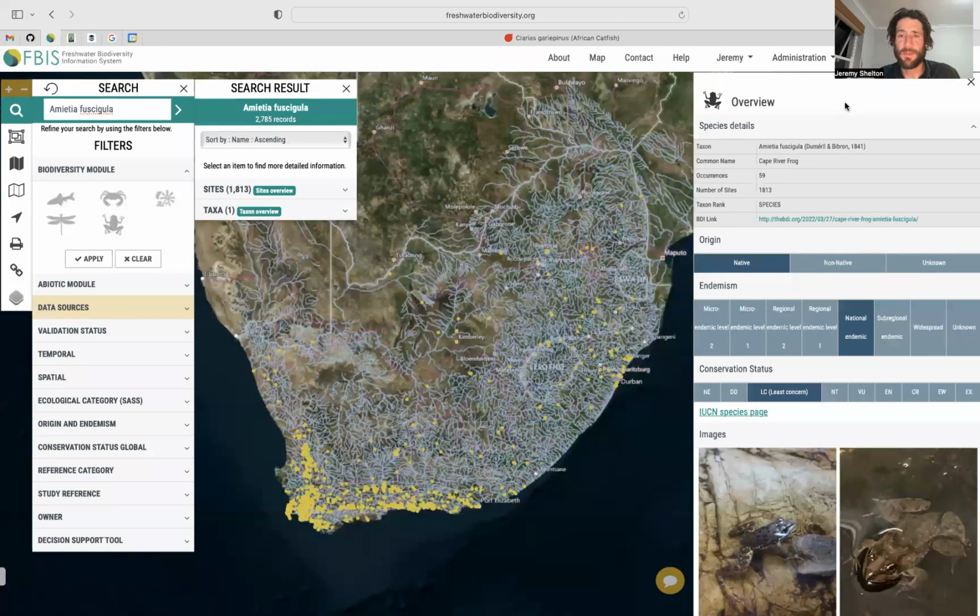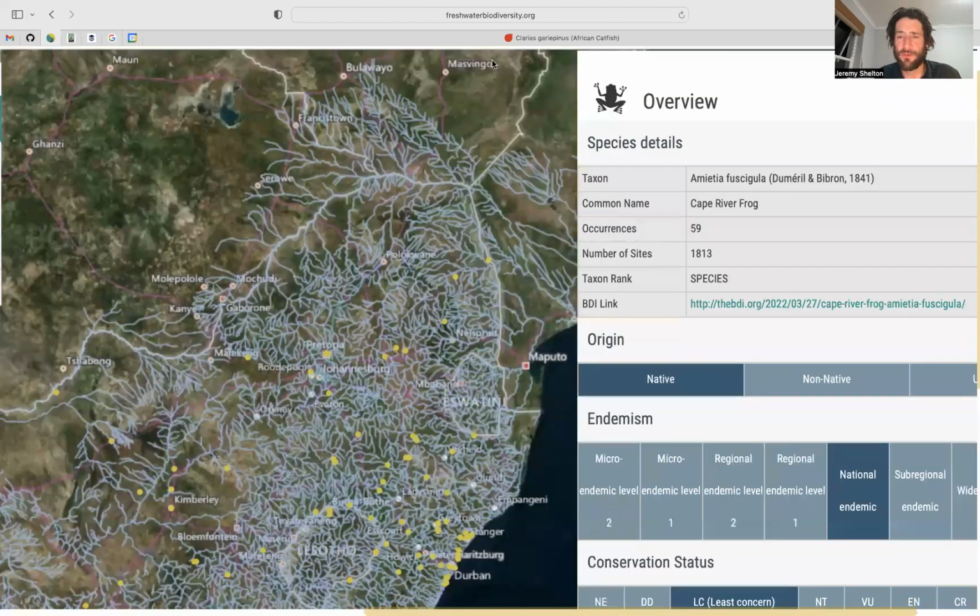And as we saw for fish, there at the top are some basic details about the species, its scientific name, its common name, and a breakdown of the occurrences and sites, as well as their taxonomic rank. But what we have here is the BDI link. So this actually links to the species page for this taxon on the BDI webpage.